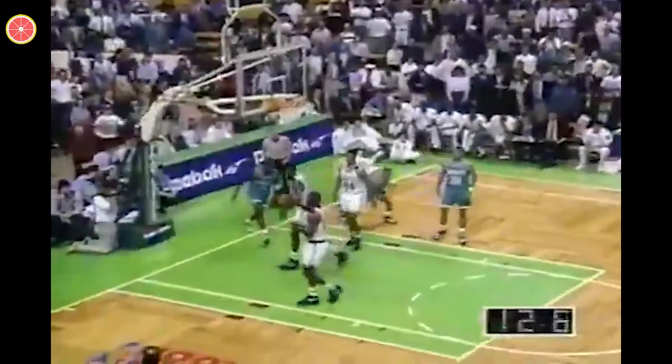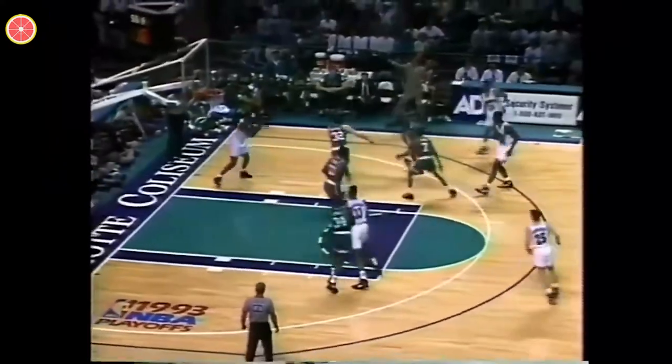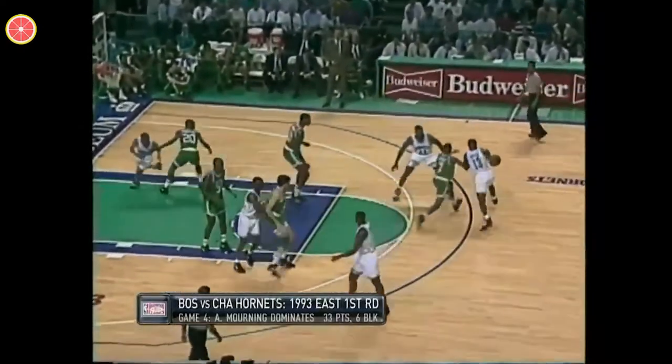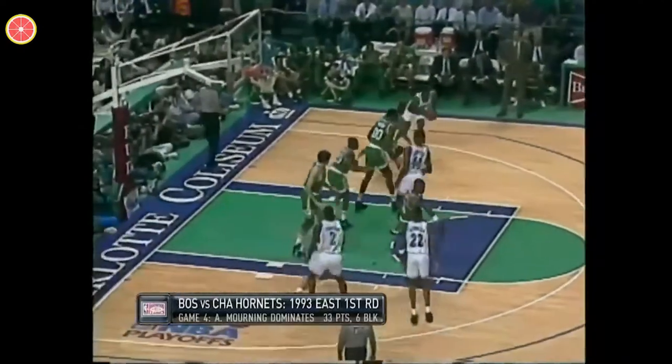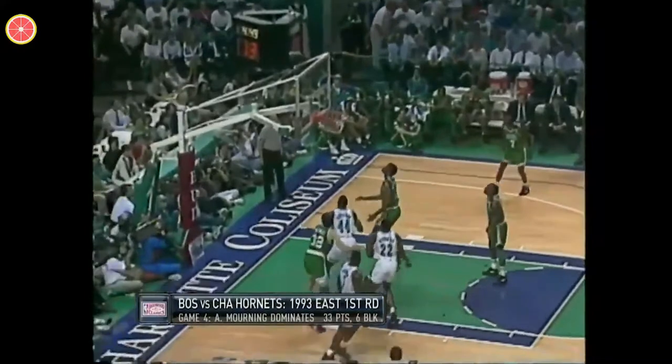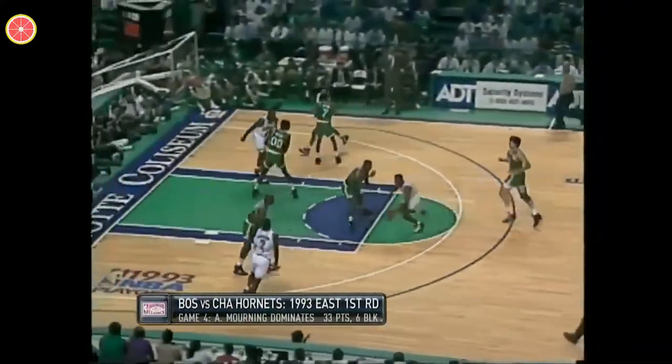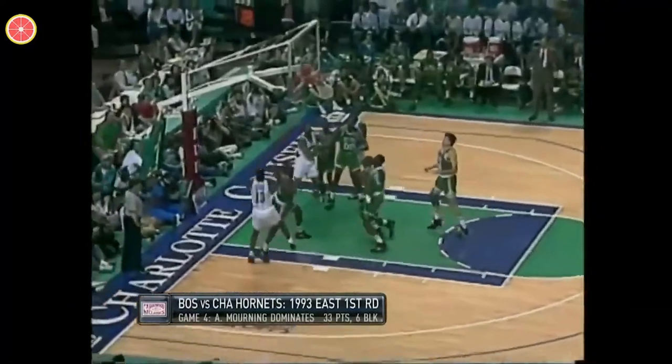Bogues gets to Kendall Gill. Tony Bennett wide open. Now he pops up top — they go inside instead. It's Kendall Gill. 4:55 left to play here in the first. Hornets into their weave. Kendall Gill chased by Dee Brown — bags two. He's gone into rebound each time he's played in this playoff series. Here's Kendall. Fade away.